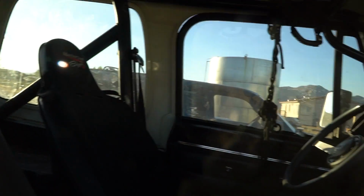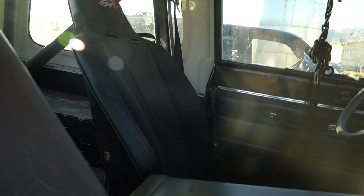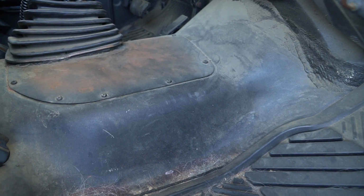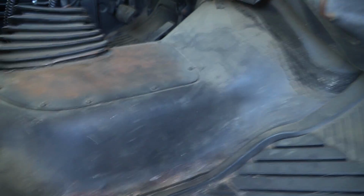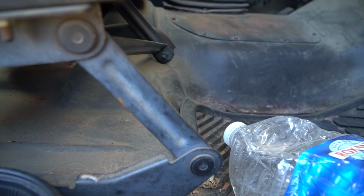At the moment, there's no rear seat, but I do have one in the garage. I'm planning on installing it, just haven't got around to it yet. I do have the carpet removed, and the whole entire floor was at some point sprayed with truck bed liner. It's seen better days, and it's starting to kind of show some wear. But when I wash the interior out, it's gonna be good again. I got a little doggy bowl and a bunch of dog hair here and a chain.